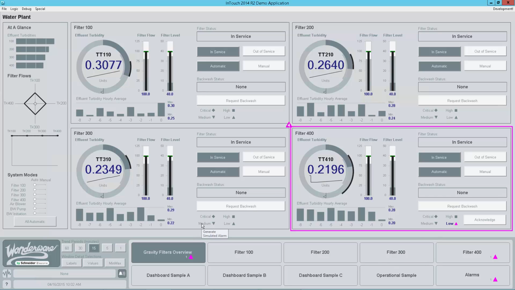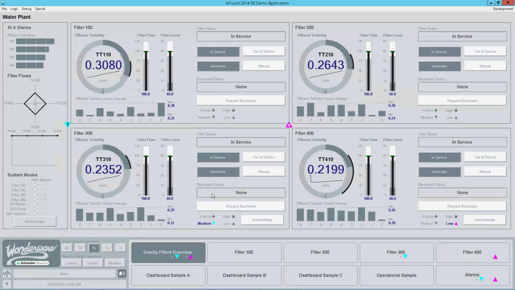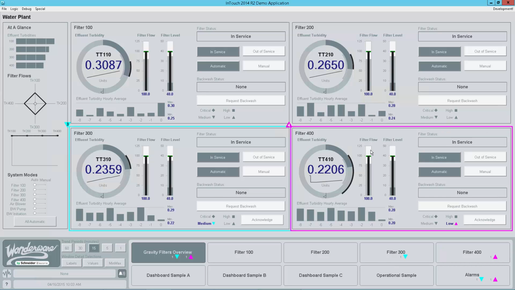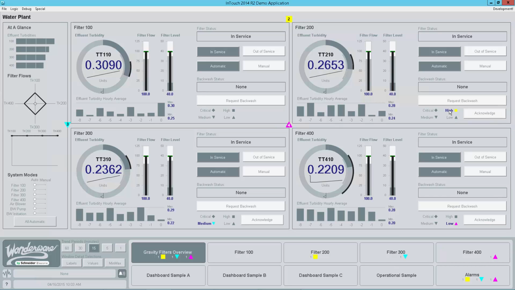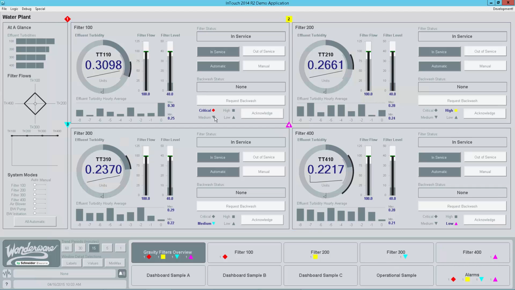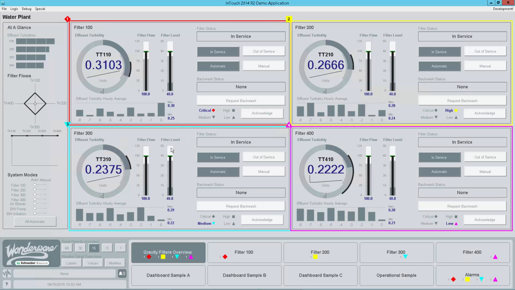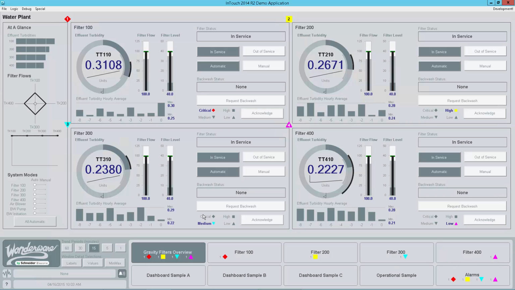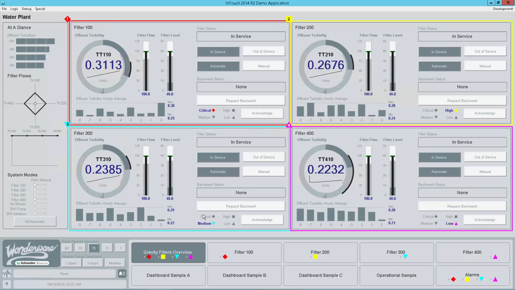As you'll note, as I start introducing alarms of higher severity, so now I've moved up to medium, the pitch of the alarm is increased as well as the pace of the alarm has increased. And as I move up to high, you'll notice that the pitch and pace move up again. And as I move up to critical, you'll see that the pitch and pace once again move up. Now the sounds that I'm using here, I'm using the ones that come straight from the Windows operating system. I did that mostly so that it would facilitate taking this demo and running it wherever you wanted to. So you could swap out these alarm sounds.